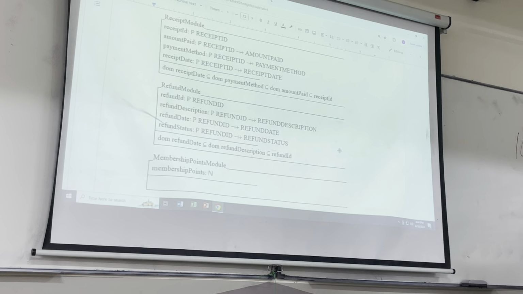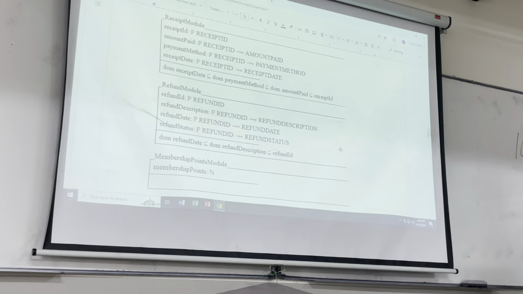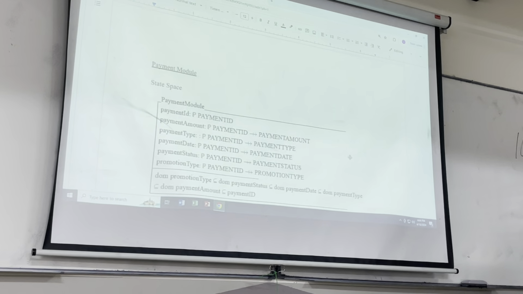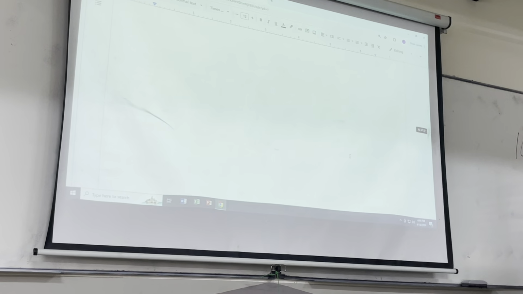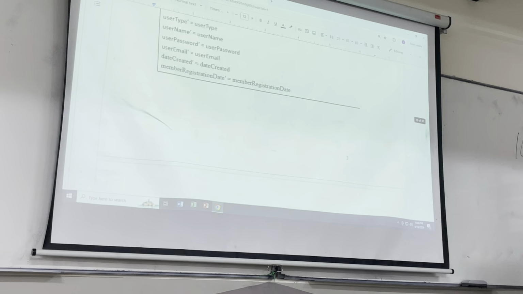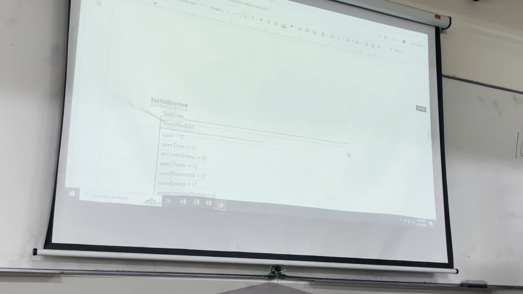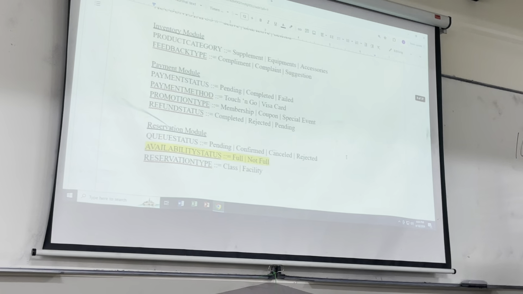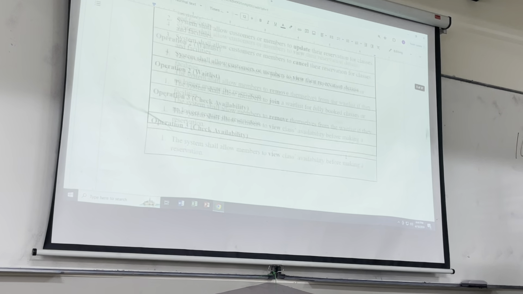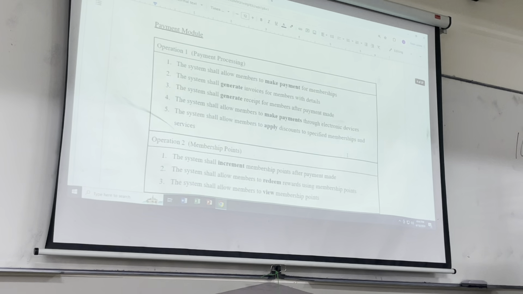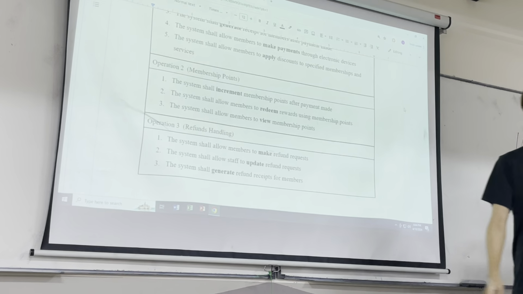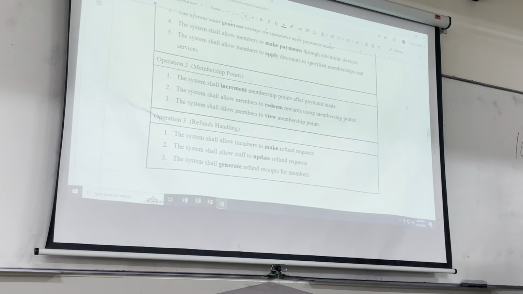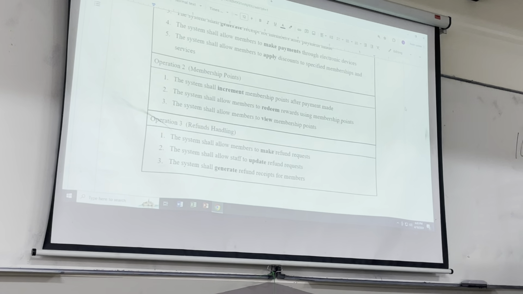What is your operation? It's a function. That one is what? Membership. I think you want to use it for reading. Can you just include the membership point inside the payment?